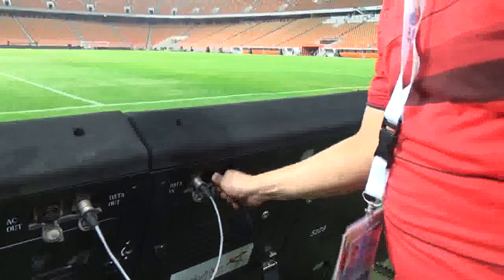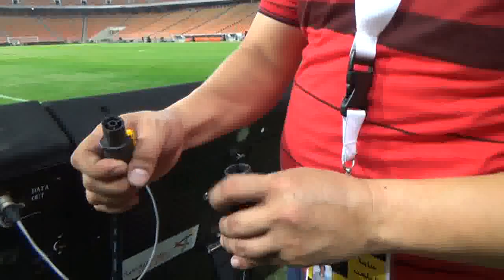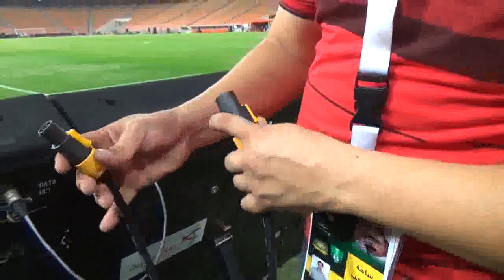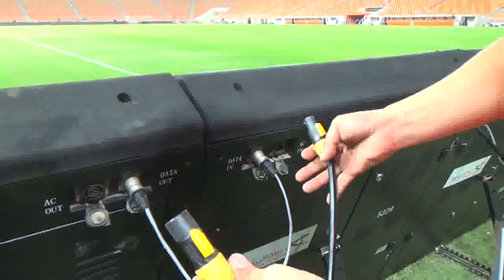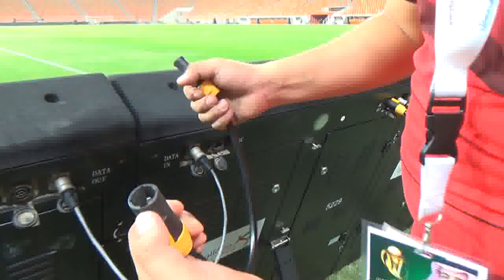Power. We have the two phases of power. One is female and one is male. You cannot make any mistake because this is big and this is small, as you can see. But the terminals are different, and the locks.